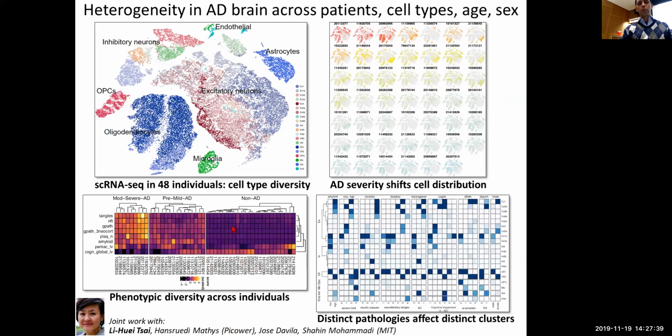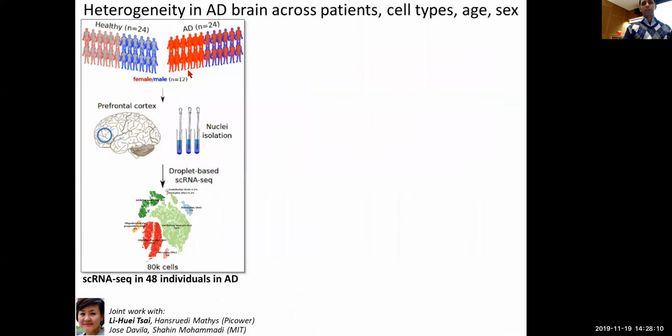These are control individuals who have normal cognition and none of the pathological variables, through to early stage and late stage Alzheimer's disease. You can ask, if I do single cell profiling of all of those 48 individuals, capturing 80,000 cells, about 2,000 cells per individual, what does this tell me about the overall space? The first lesson is that the overall dimensionality is driven by the cell type. Regardless of which individual these cells came from, you can recognize quite reliably the different cell types.